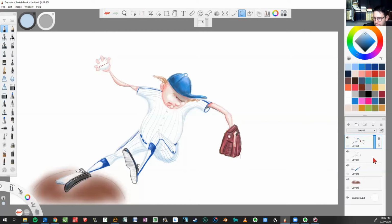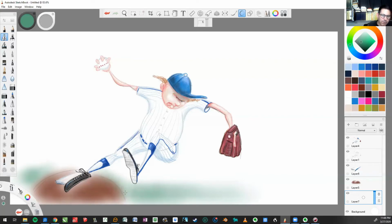I think we ought to put some green for the baseball diamond on there. Don't you think so? I do. So this is the color green. Let's do this color green right here. And it don't matter. Let's do this big. Use a hairbrush here on this because it doesn't matter. You can use anything. You don't even have to do this part. But I thought it might be nice to, especially under the shadow of this guy.